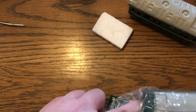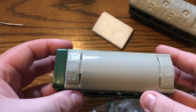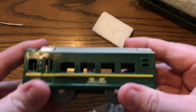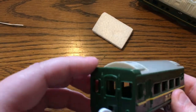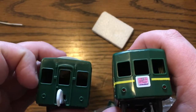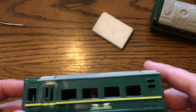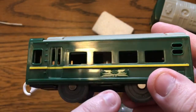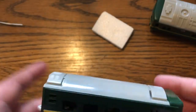Next we've got the middle car. Something I wanted to check — yeah, these are the same color. I thought this one might have been sun damaged or something, but it looks like this is also supposed to be a car at the other end. I don't know why they didn't make these the same shape. I guess it would be a little hard to change an older mold. Lovely sticker right there — it's just ever so slightly off, but you know, if you're a kid you're not going to look at that. It's the Twilight Express!